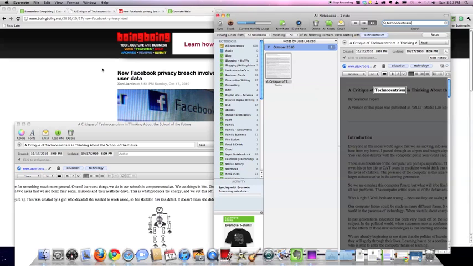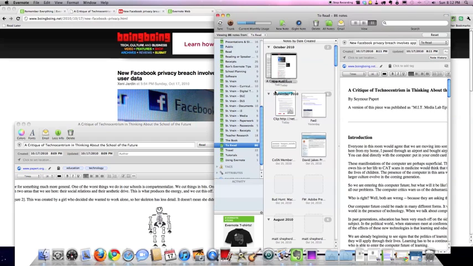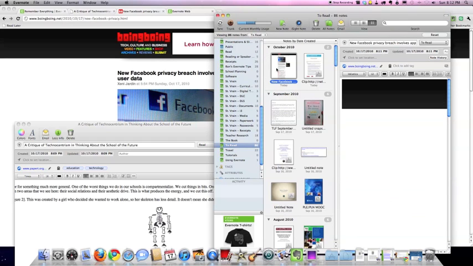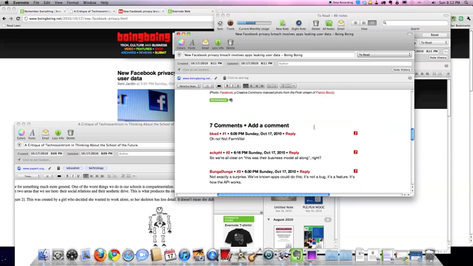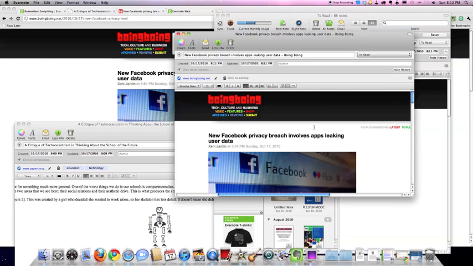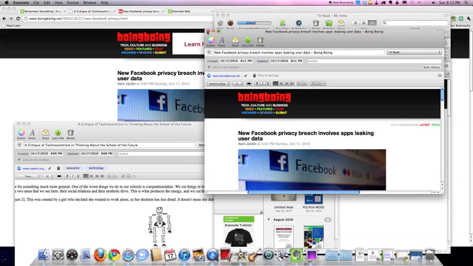Now, a couple of caveats about that. I'm making a static copy of a dynamic thing. If this website were to change, if this website were to get updated, I wouldn't have access to that. I would only have what I saw when I came along in my travels. And there's the web page, just as it appeared a few moments ago. So there it is. So that's Evernote, one of the many tools that I am using to help me read the web.